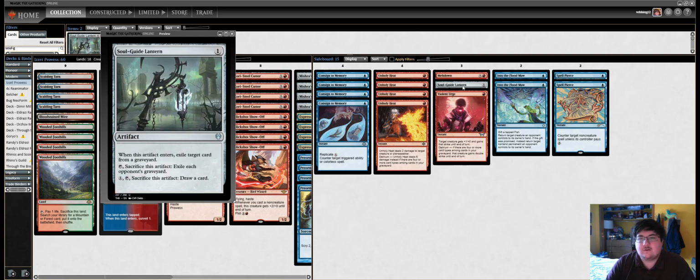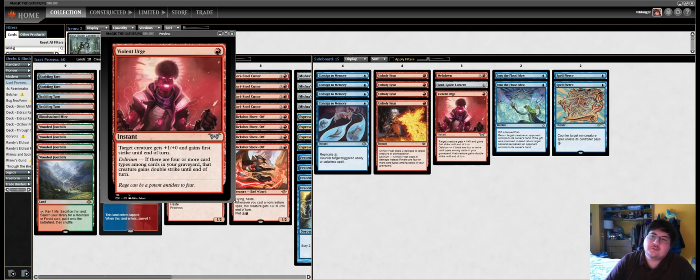1 Soul-Guide Lantern was in there for the graveyard strategies, and for the Flage out of Boros. I knew that was going to be problematic. Running the 3rd Violent Urge, this is where I differed from my friend. I had played the Violent Urge where he had cut it, mainly for the more aggressive matchups, the 2 Steps Passing in the Night type situation. So you want to be able to be more aggressive and just have that turn 3 win where you can go all in and take your opponent out.